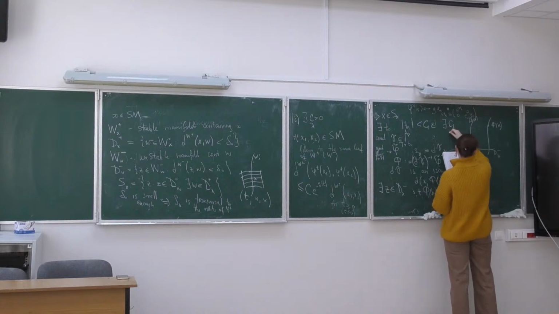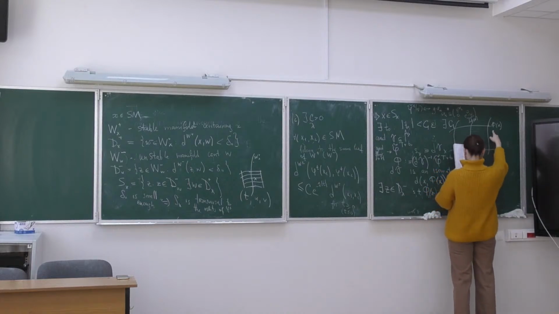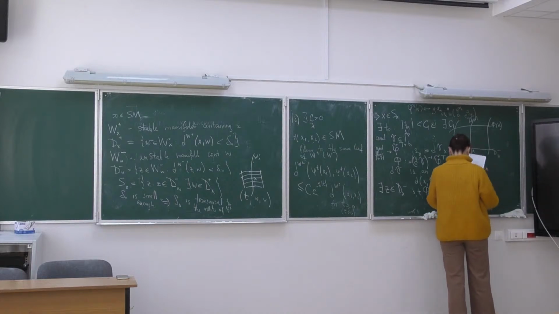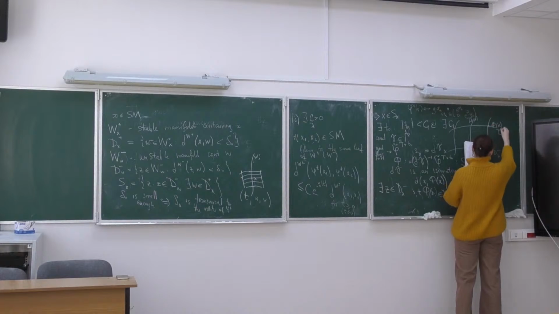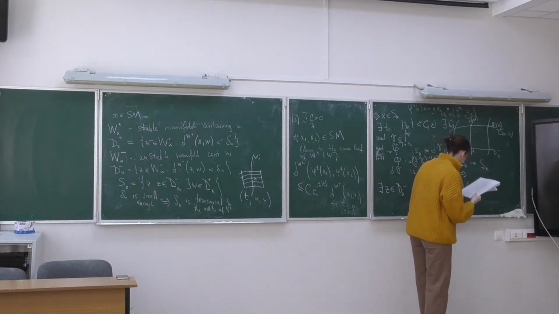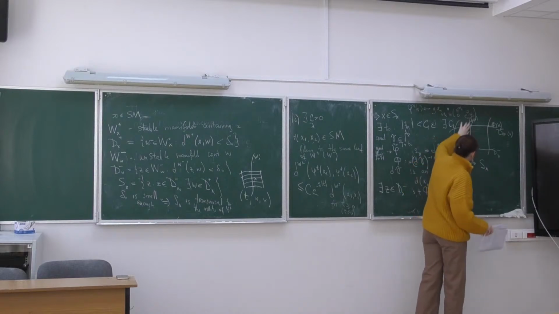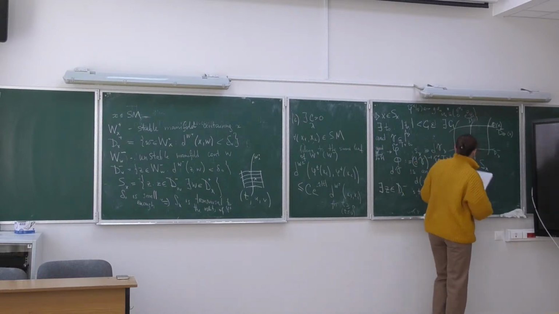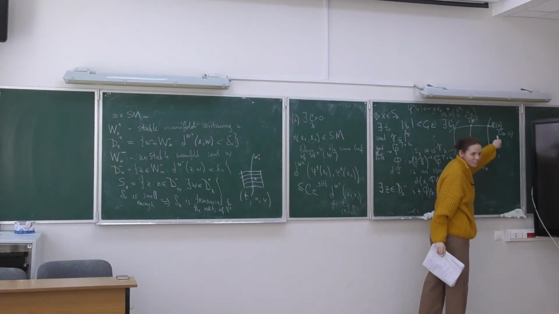Значит, что у нас получается? Значит, вот у нас x. Дальше есть фи от x. Дальше, значит, у нас получается, что есть d minus of phi of x, d minus of x. Then there should be an intersection of d plus phi of x. This is d plus of x, sorry. D plus of x should intersect somewhere with d minus phi of x.